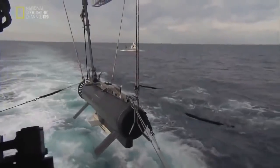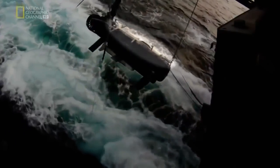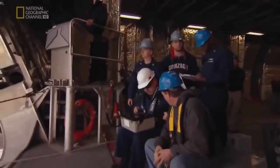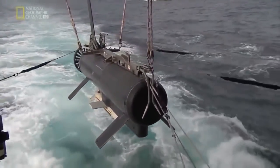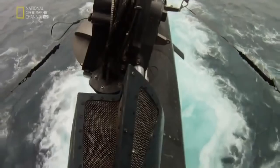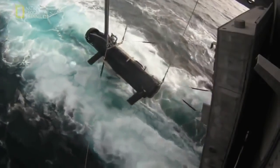Raise the last line. During the launch, some systems aboard the RMMV are controlled through a detachable spine. The drop operator is controlling the vehicle from a visual line of sight. The spine is quickly released when the semi-submersible hits the water to prevent damage to the vehicle and the ship. Next piece is to put it in the water. All right, lower. Lower it. Hold it. And a little quicker. We're going.